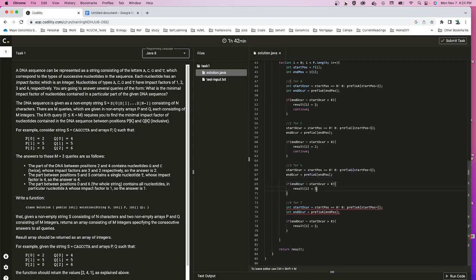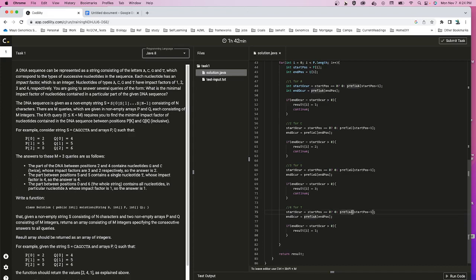The corresponding impact factor is 3 for G. And we want to continue. We want to skip all of the statements after that point.